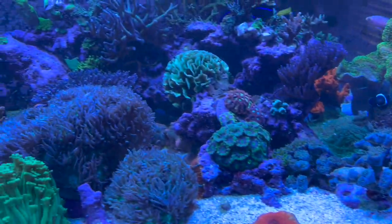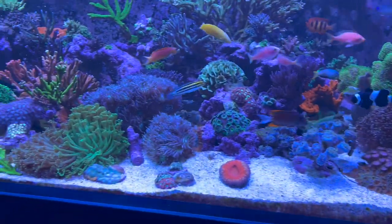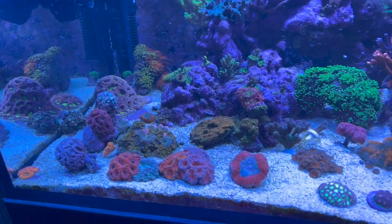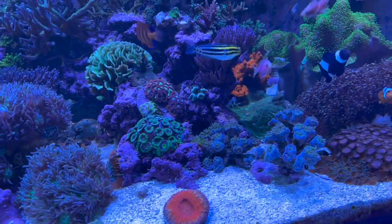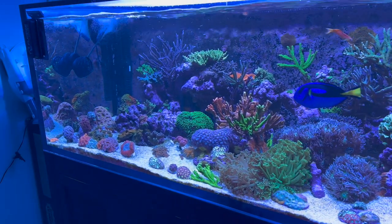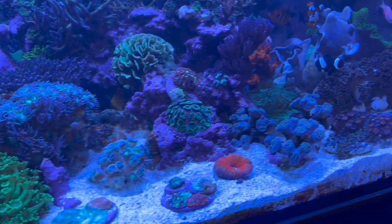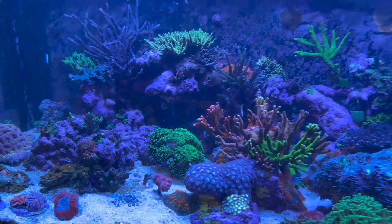This is only 20 hours after dosing ChemiClean — not even a full 24 hours — and it is night and day different in the tank. Pretty crazy. And 48 hours later, this tank after using ChemiClean is looking amazing. All that MB Clean stuff did nothing compared to ChemiClean. You can see the sand bed is super white — pretty much the whitest it's been in months. So I don't know why I didn't do it earlier. Time for a water change, then changing out carbon, and we'll wrap this video up. Everything is looking good — deep clean of the sand bed, picked up some more detritus, but everything is rocking on the reef now.